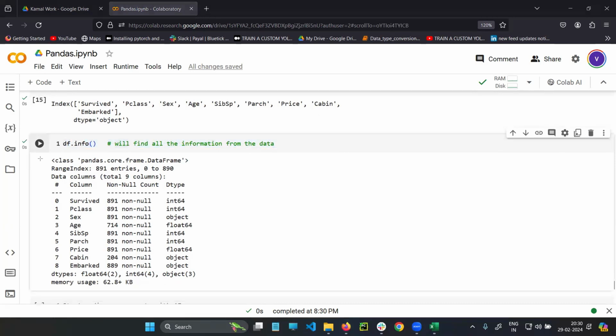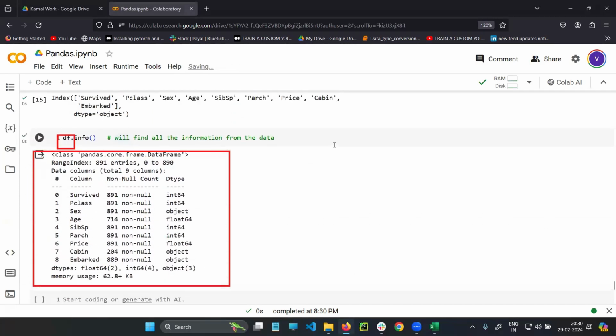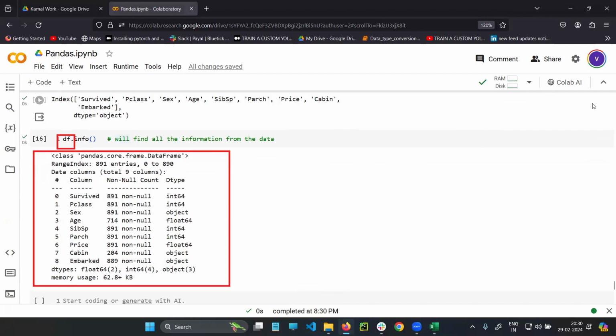What is the meaning of information, Sasi? It is going to show me this particular output. So directly the concept is: df is the variable where you have the data, and complete information about it is going to be shown. This is the data where I'm having 891 rows and 9 columns. You can ask me, sir, we have 12 columns, no? Why 9? 3 we removed, yes or no? That's why 891 rows and 9 columns, where each column name and what type it is following.